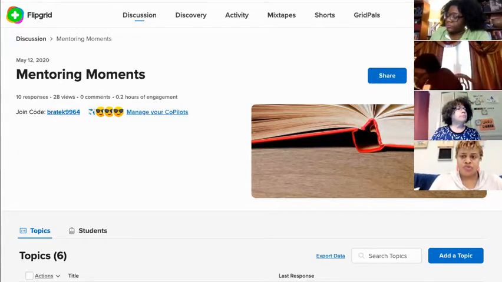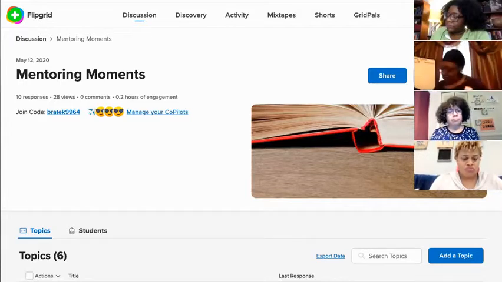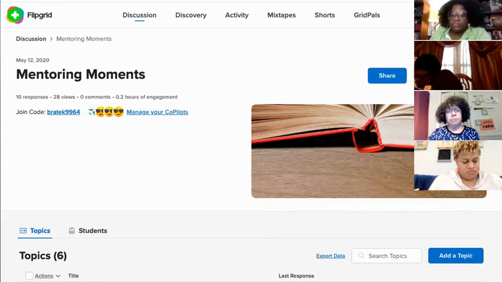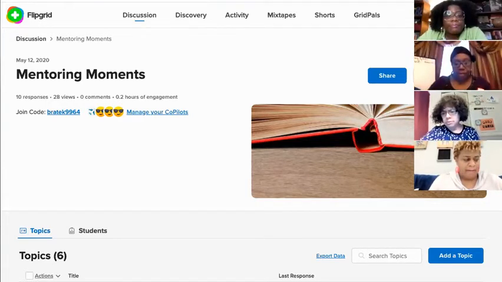You need to name your grid. Again, some examples I gave were your Ms. or Mr. and your last name's class, mod 3 English, whatever you want to name your grid, because you can create multiple grids.